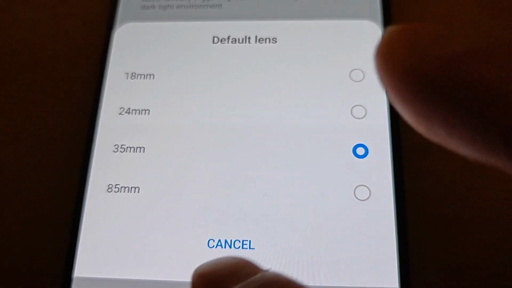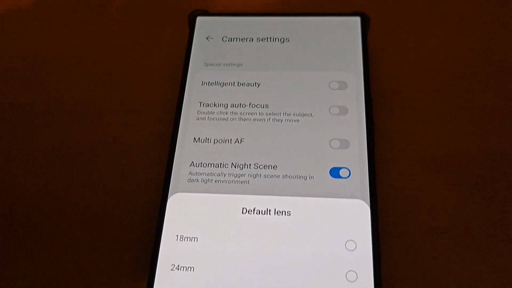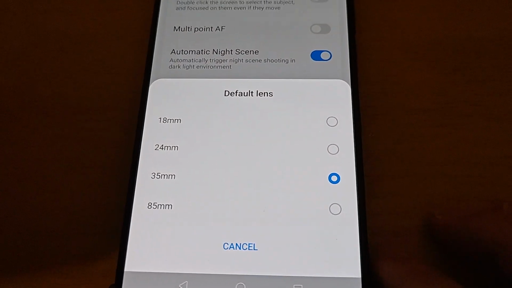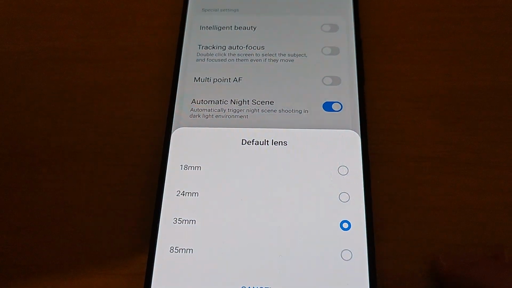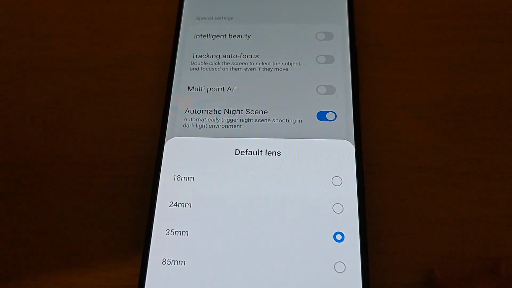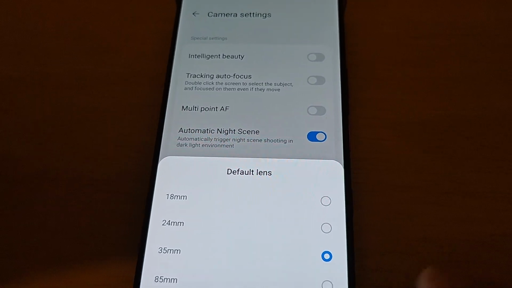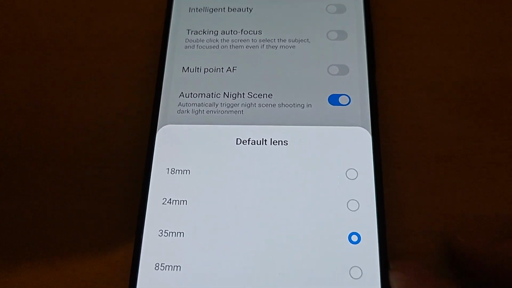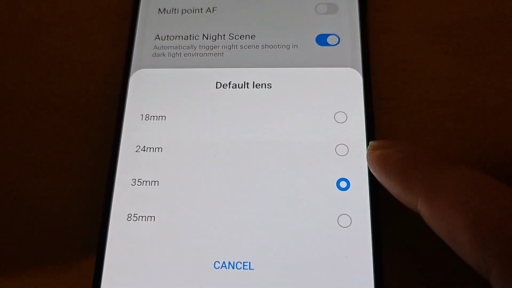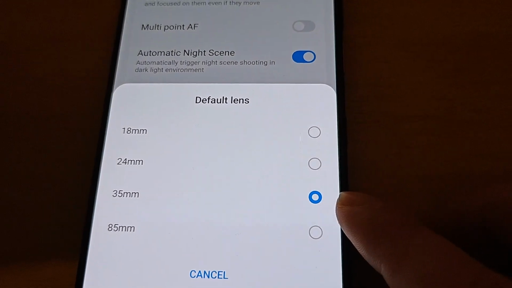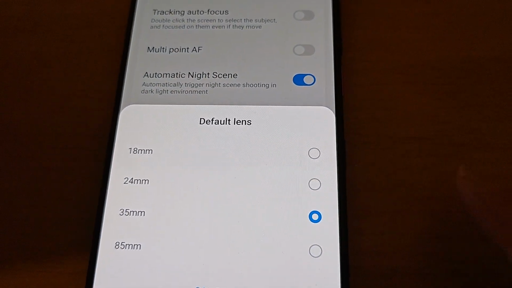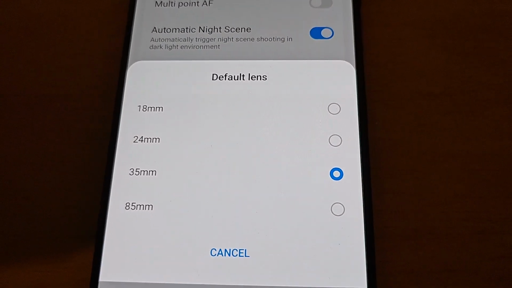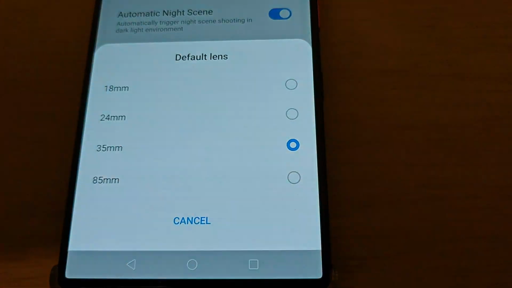At first, I was a bit skeptical about 35mm because of my Z50 Pro. I'm plugging my channel here. If you want to check some of the photos I took, just go into my channel and look at my vlog when I was in Penang, Malaysia, and I took loads of pictures there, and I really got used to 35mm. And the reason why I didn't turn this on, as I mentioned just before, you can go into the cameras, you can just double tap it or tap it again, it goes back and forth between the lens and noise. That's the reason why I just kept it at 35mm. So yeah, anyway, to the footage.